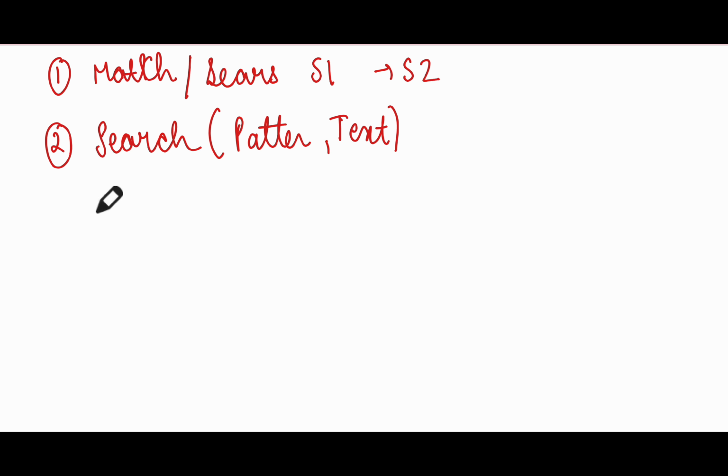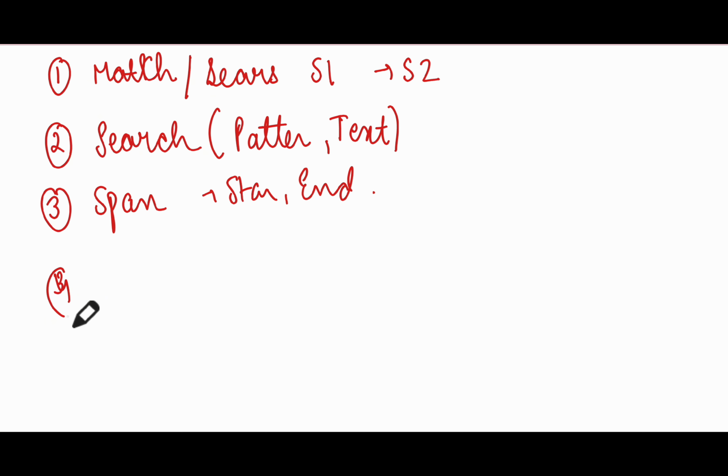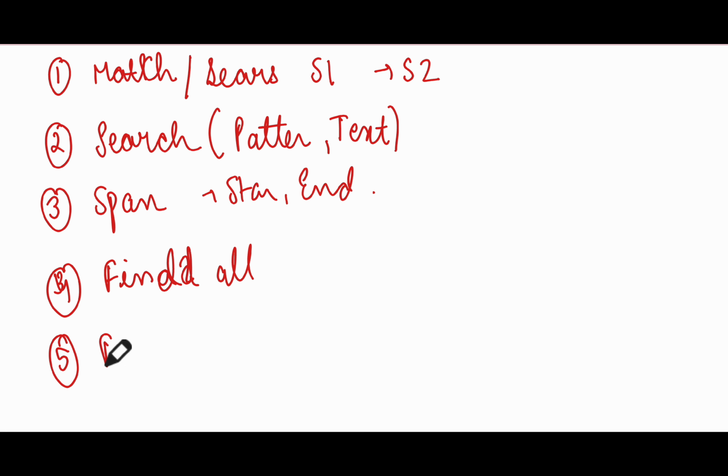Okay, and what does it result in? This results in a span which has a starting point and an end point. What if there are multiple matches for the same pattern? You will use findall. And if you have to iterate through all of the matches that you have found, you will use finditer. And if you want to print the exact match that you have got, you will use group. Okay, these are the things that we discussed.